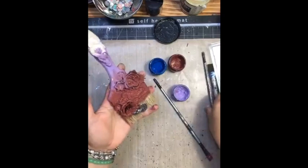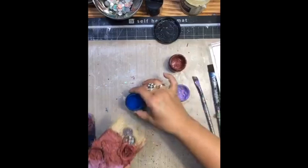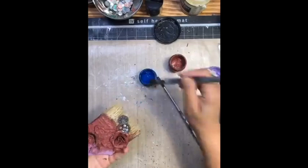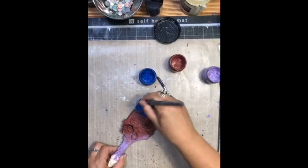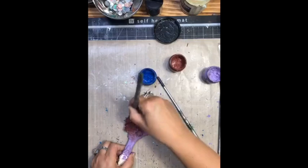Another important information is these will dry a little bit darker than you can see them in your packaging, so don't be surprised. So this blue is going to get darker. If you can compare the colors, you can see the color on the brush is a bit darker, right? So I'm taking now this blue and quickly applying that and trying to blend it into the red as well from the other side. So I don't have to do so many layers later, because of course you can add the layers in the next step and dry it, and one more step and dry it. Yeah, but then you may lose a lot of details.